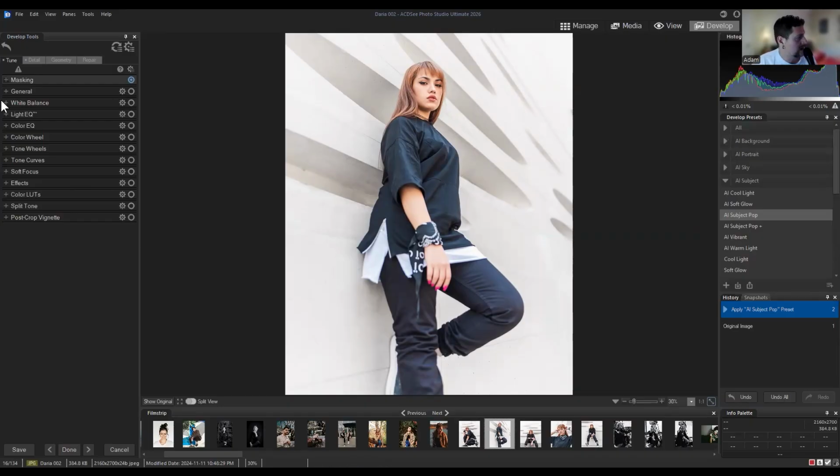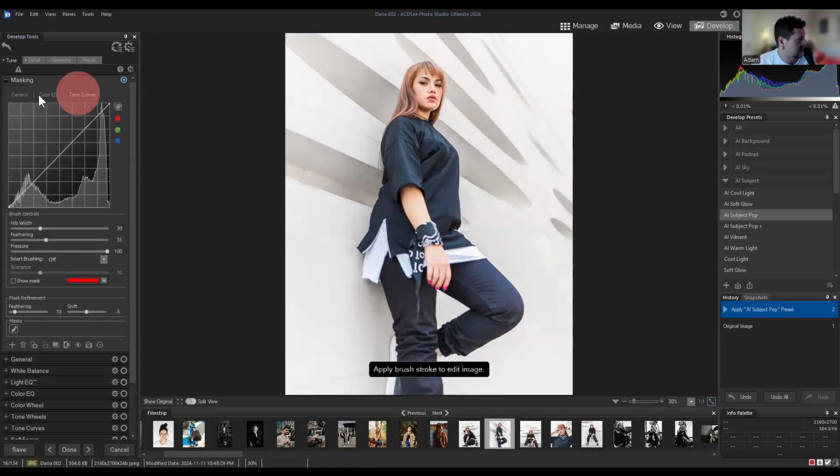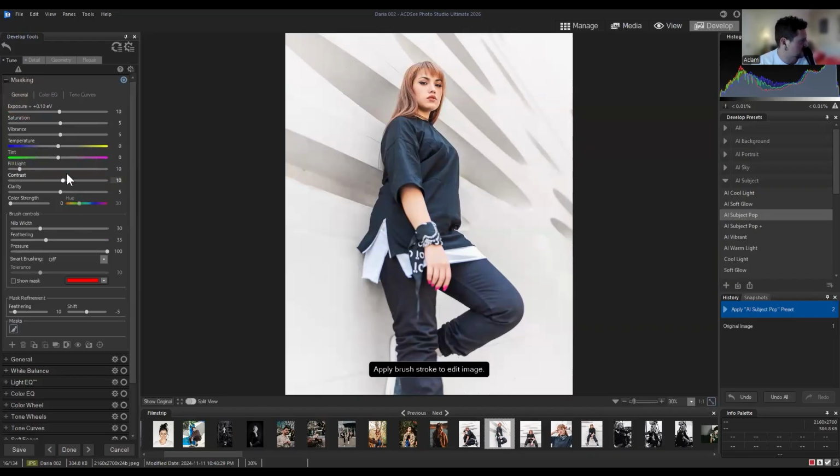In develop mode, if I open up this masking tool and I was to adjust something, in this case, what was actually adjusted in this image? It looks like the vibrance and saturation were improved and the contrast clarity were improved as well. So I have this active development. I can go in and then say, let's lower vibrance, let's lower saturation, and we'll lower exposure here. So my point is that even though I have an active development preset, it still means that I can go in and adjust it.